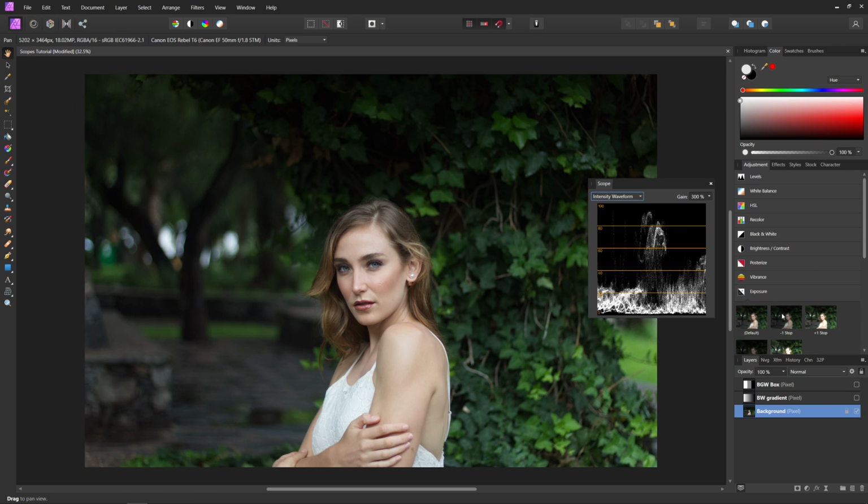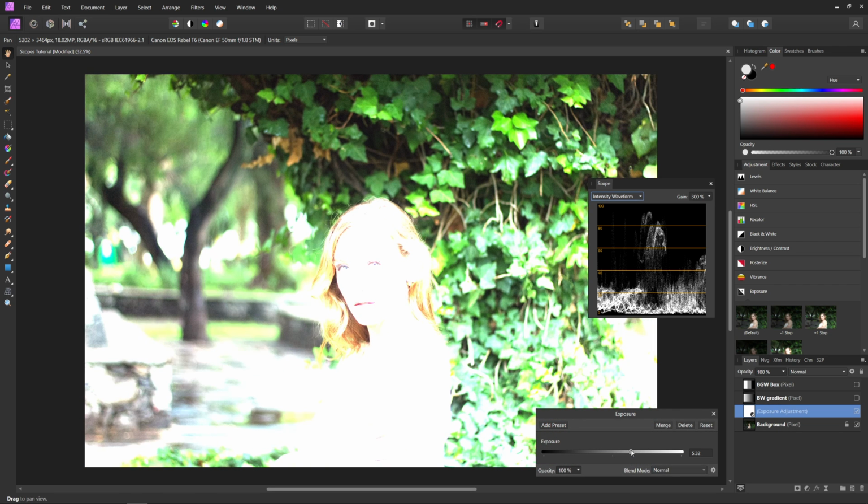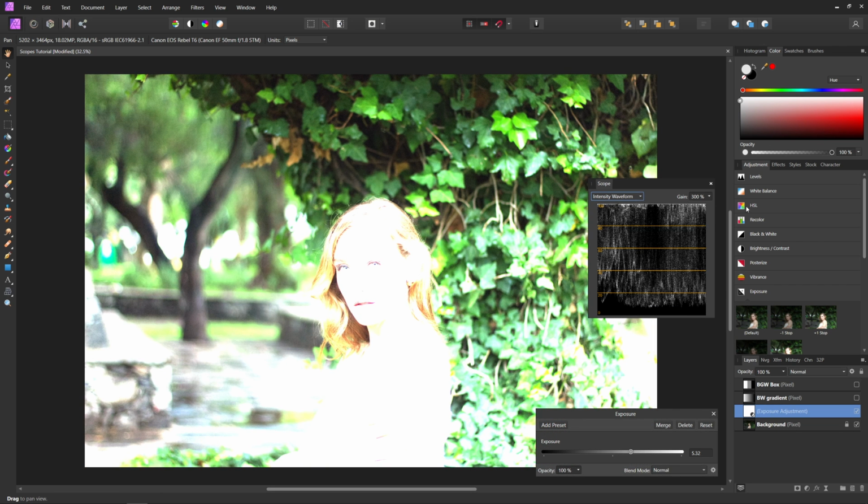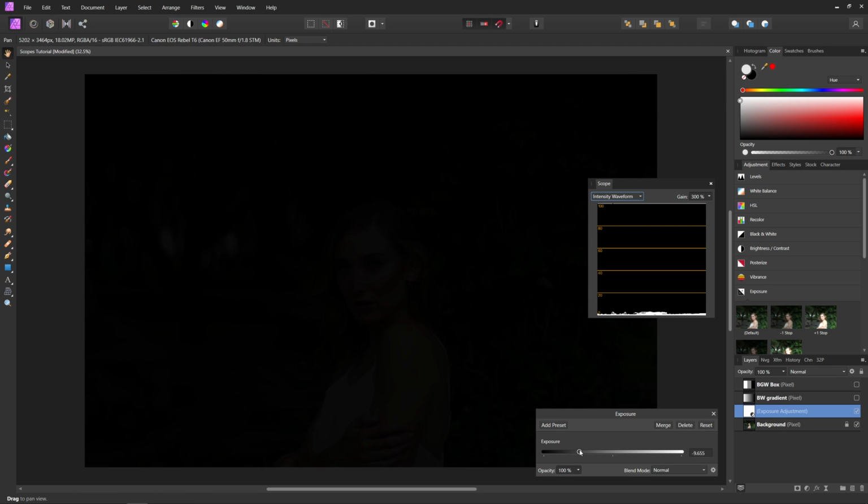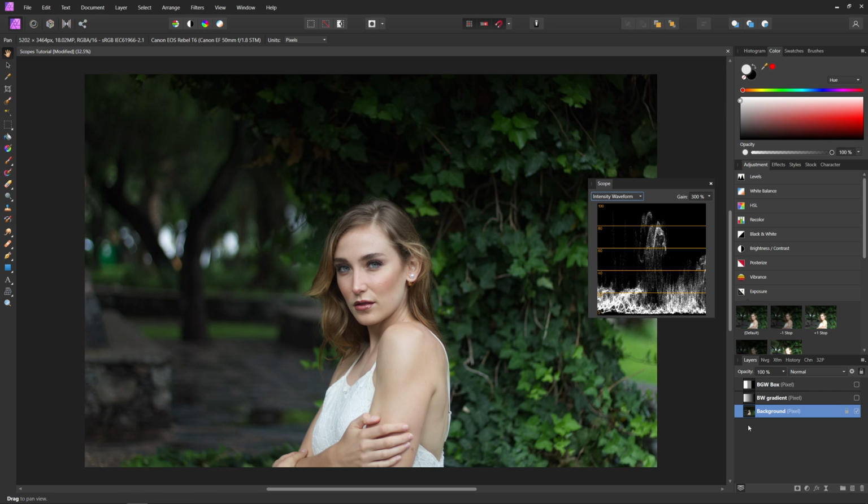And we can show this as well if we were to add something like an exposure adjustment layer and we really brighten it, we can see that everything moves up to the very top here because now we're very overexposed and we have pure white in our image, which is what the very top of this graph is. Or if we deeply underexpose like this, you can see that our scope moves to the very bottom there because now we're seeing pure black, which is what the very bottom of the scope is. So basically this is just a nice way of seeing your exposure of your image from left to right.